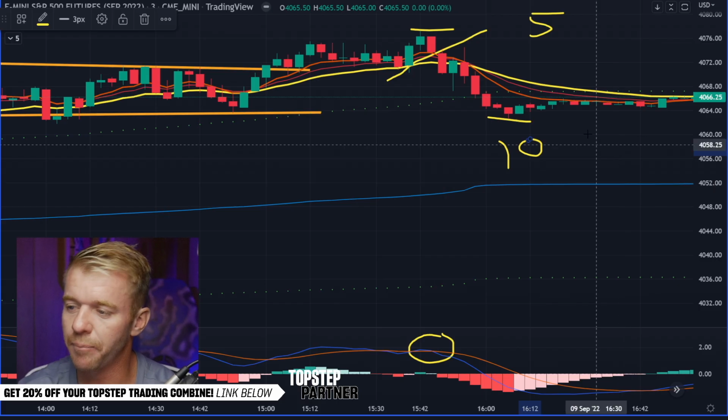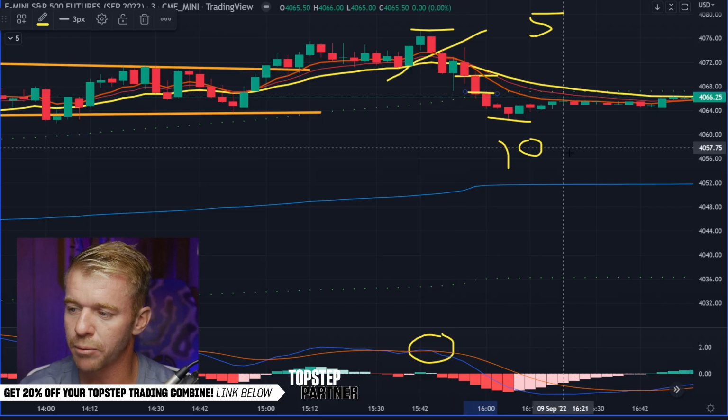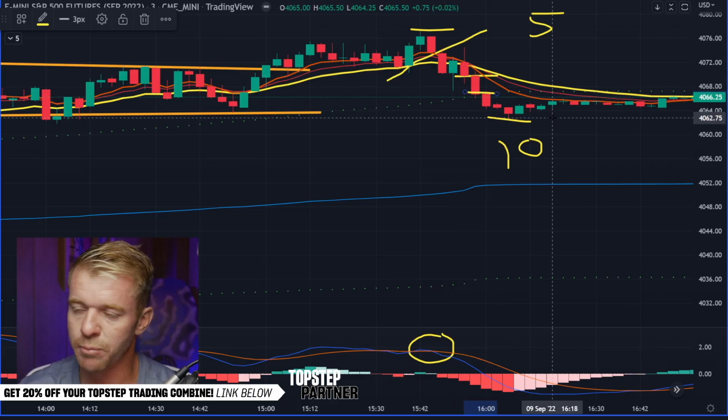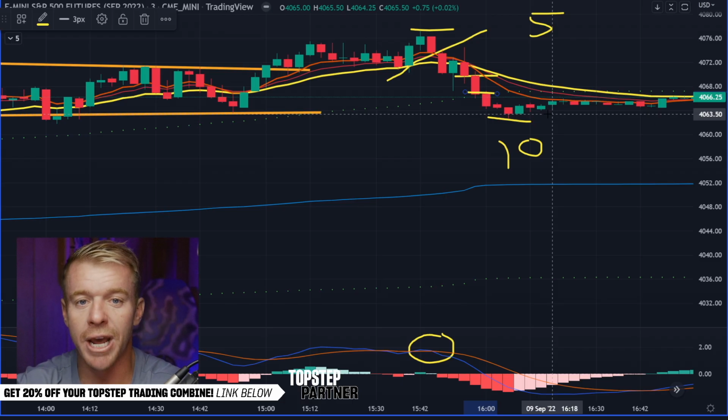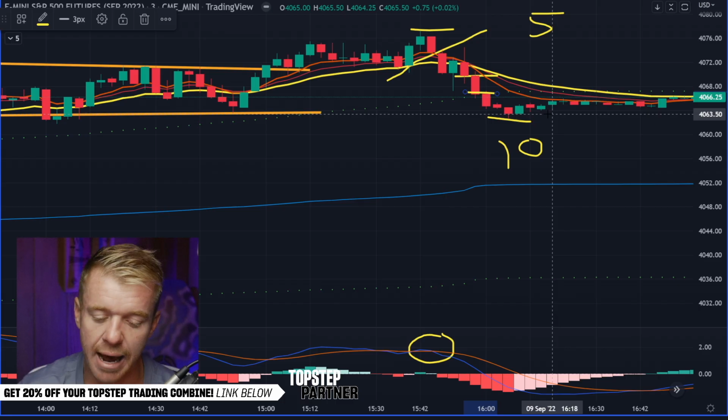If I take profit at 3 handles, if I take profit at 4 handles, and then this pushes back up, well, my risk to reward is terrible at that point. I'm now risking more than I'm making. And I've done this. I'm taking full credit for the fact that I've done this so many times where I end up getting into a good trade, I take profit early, the trade ends up going all the way in the direction that I wanted, I end up then chasing it, I then get stopped out.